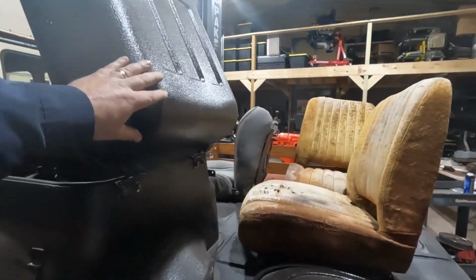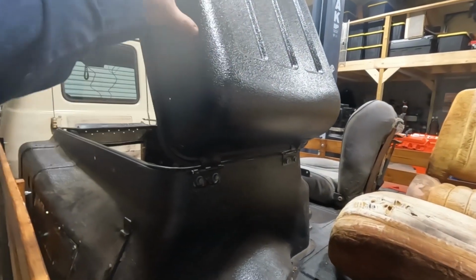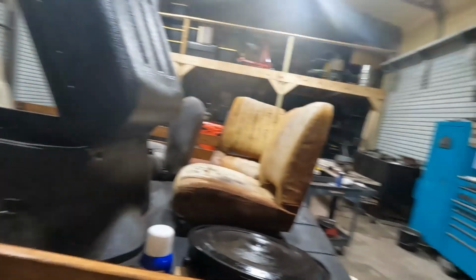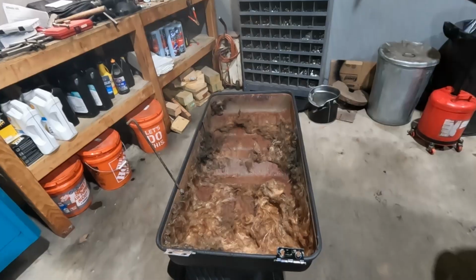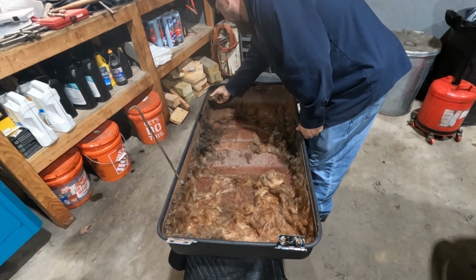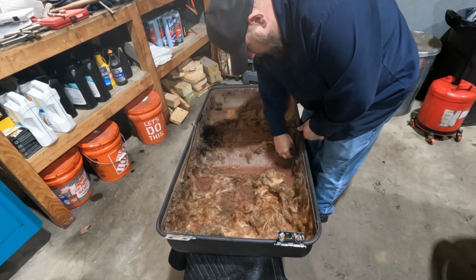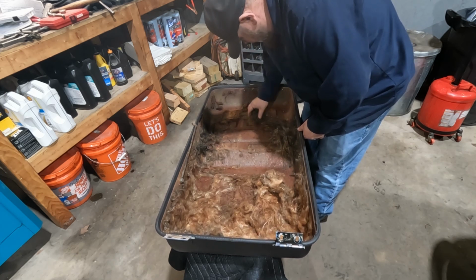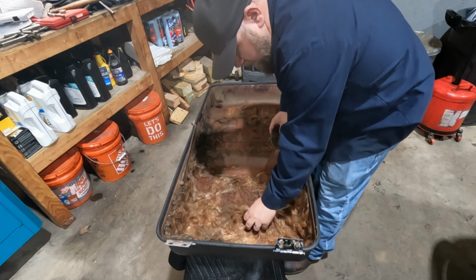I'm going to start with taking the top cover off. A little easier to maneuver, and it'll help make it easier to install as well. Not sure what the best course of action is here, besides just kind of pulling and scraping. I do want to wire wheel the metal once we get to that point, but I think all this crap's just going to load up a wire wheel.